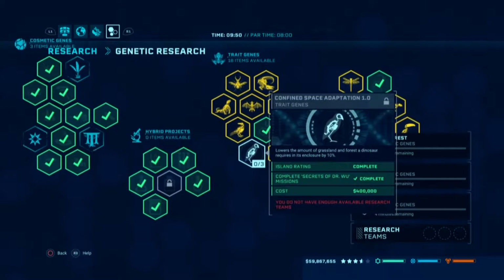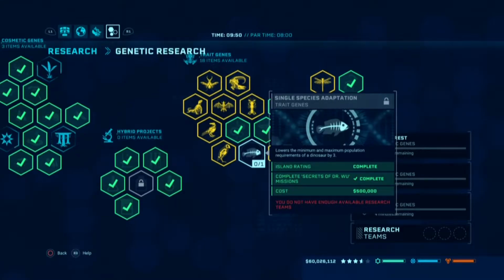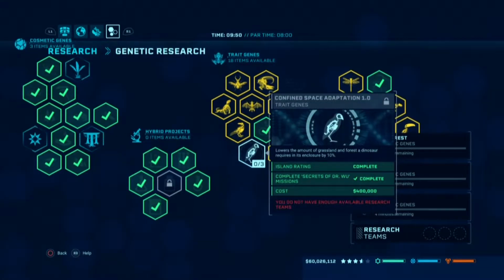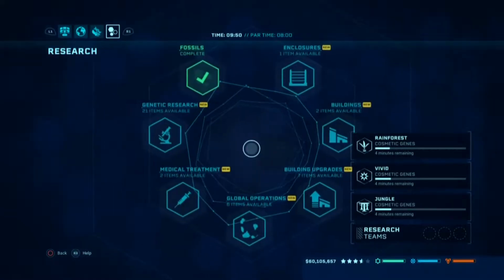Oh yeah, you will. Confined space adaptation lowers the amount of grassland and forest, and then it requires an enclosure smaller by 10%. Oh, that's how you do it. I was wondering if they had one of those. Do they have one that increases it? Well, why would you want to increase it? No, you wouldn't want to increase it. That's what you want. Confined. You can make smaller pens. Don't need that.